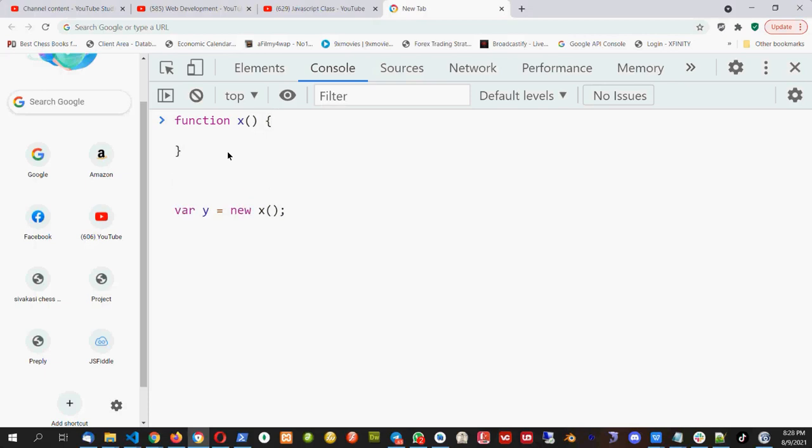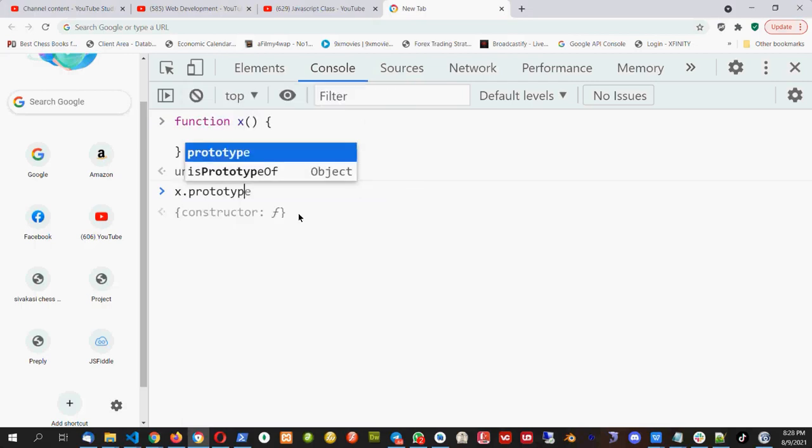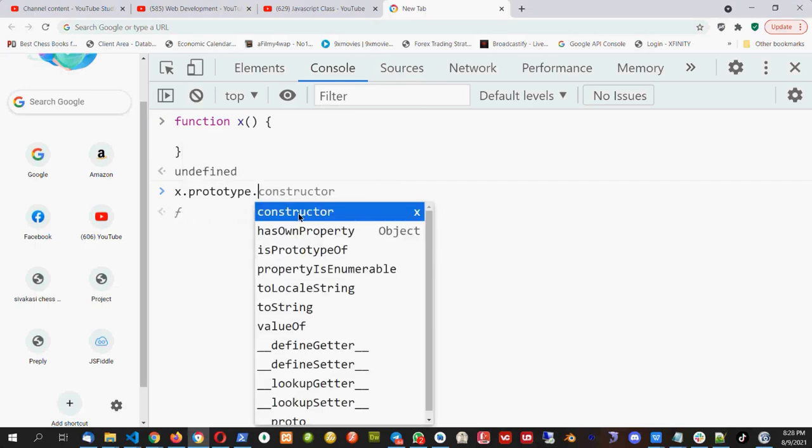So this is my X function, and I can add x.prototype. First I have to create the X function, so I can do that. Then I can say x.prototype dot, and I can give any name.